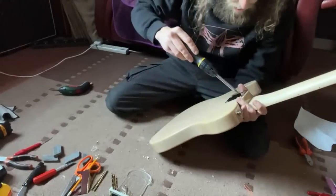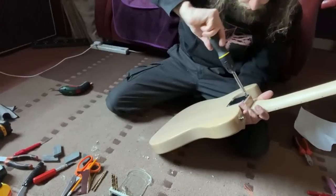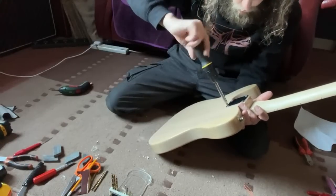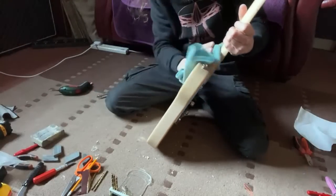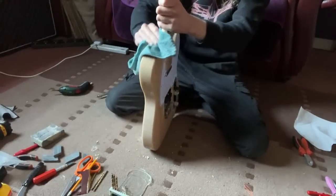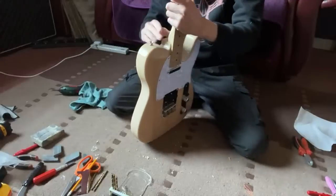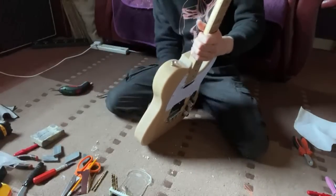I'll tell you what, I'm just going to check. I'll give it the fact that the neck pocket is cut really well for the neck. It's a great fit. It really is a great fit. I have to give it that. It's a very, very nice snug fit. The sides are good. There's no chipping on the lacquer either. It's very, very nice fit and finish, that is.